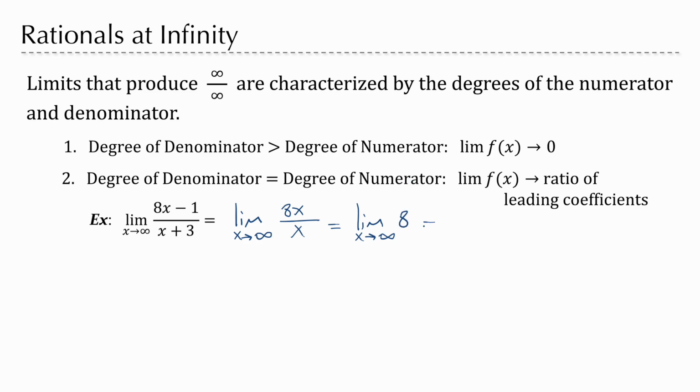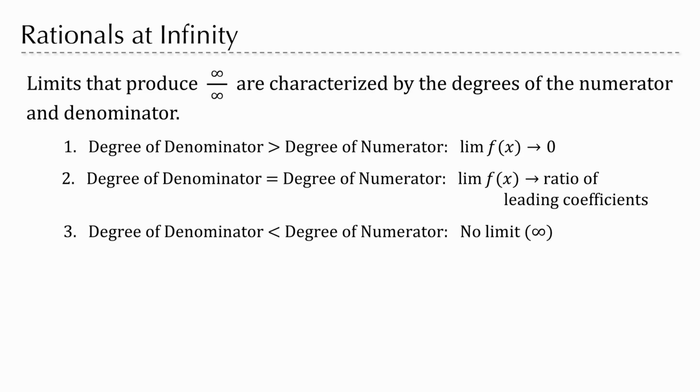So that means this works out to be 8. Now, the big picture that I want to take away from it is when you look right here in the unsimplified version, it works out to be the ratio of the coefficients. So really, your eyes should be looking right here and just saying, well, okay, the powers are the same. What are those leading coefficients? And that's where the limit is going to go. And this doesn't matter whether you're going left or right. It's going to wind up going to 8.